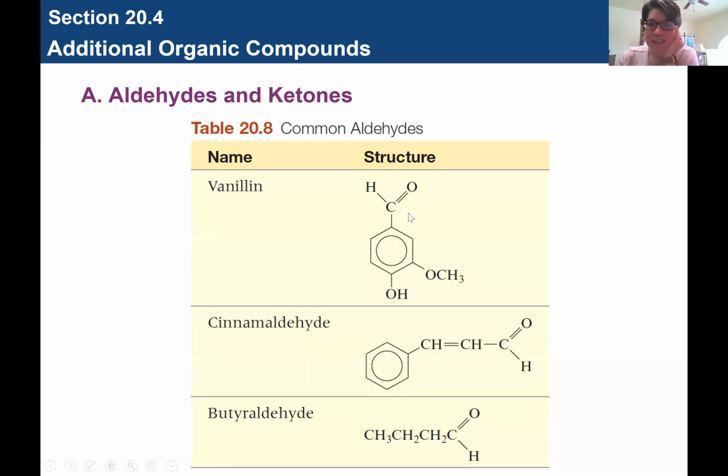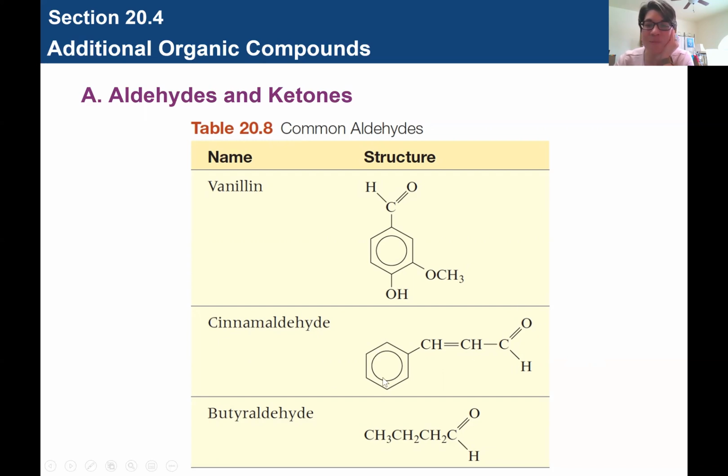She's learning with us. So this right here is the aldehyde part. This is the artificial flavor vanillin, and we see this in artificial vanilla. That's one of the reasons I like organic chemistry. It's cool like that. Cinnamon aldehyde is another fake cinnamon flavor. And here's the aldehyde at the end.